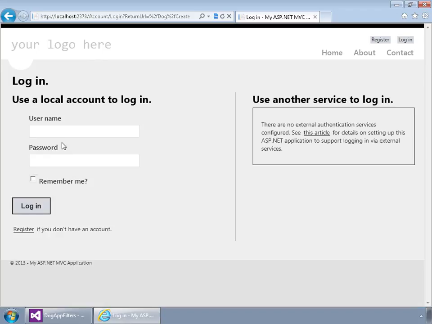And here again, it has the authorized filter, so it's at least prompting us to log in. Now, if I log in with another account that is not part of the admin's role, I will actually get redirected with an error saying I can't log into that page. So here I'm just going to go ahead and sign in as our admin, which is part of the admins group, and should allow us to the create page here. Try again. Actually, it looks like the admin is not part of the admin group.